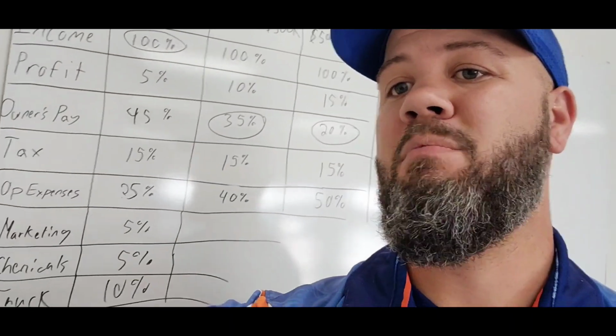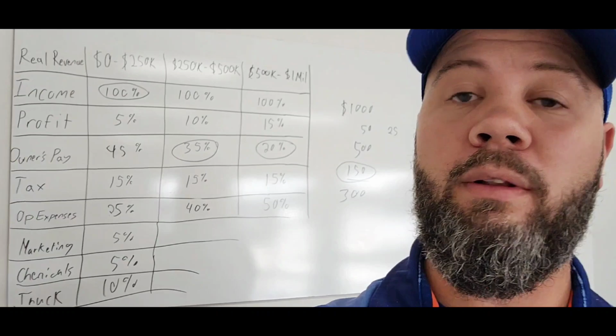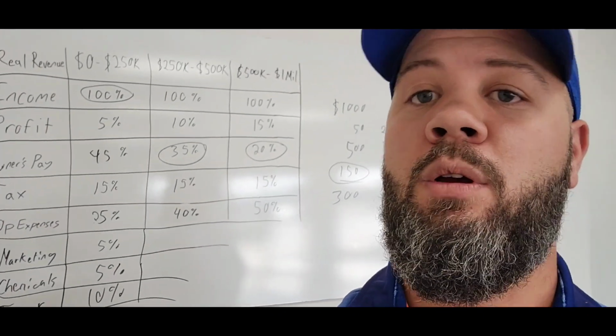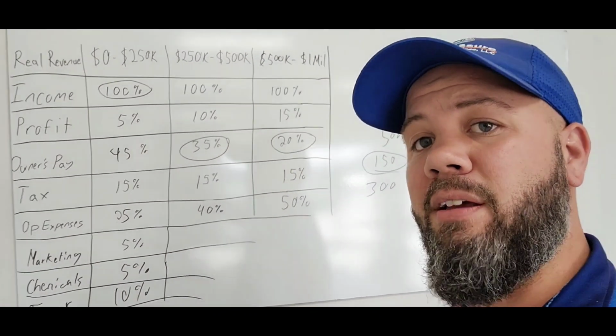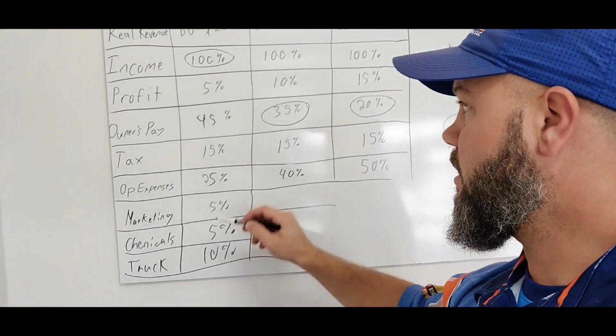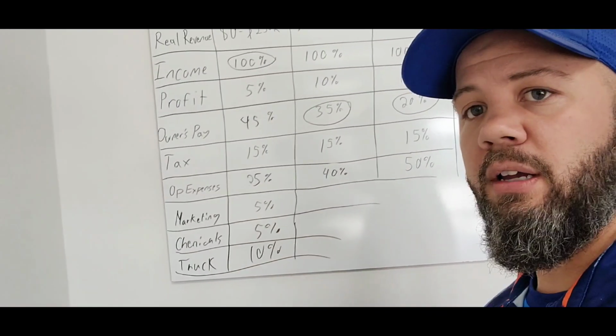And if you can't acquire the debt, maybe you just haven't grown and scaled to the size of the business that you need yet to be able to support that. But doing this system will allow you to do that. It's going to allow you to start creating those accounts. And it's going to allow you to start scaling your business and get to the point where you can start adding these different debts. You can have your chemical account, you can have your truck account.